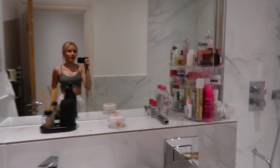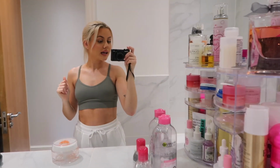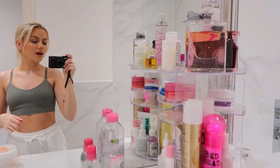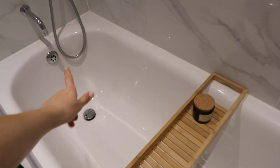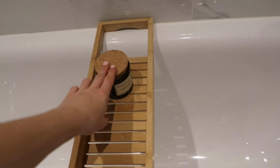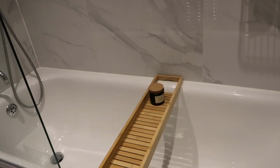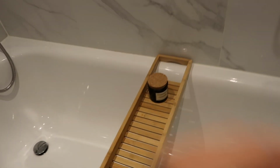We use this one a lot more during the day, and the other one we use a lot more during the night. I do like my skincare here. We take showers in the other one actually, because this one has a bath that actually got fixed today. We haven't been able to use this bath because this drain thing didn't work. I got this thing from IKEA. It just has a little candle from H&M Home on it, but as I said, we haven't been able to use it yet, so I would like to get a few more trinkets to put on here.